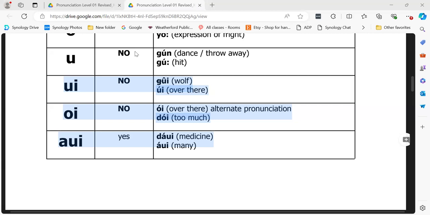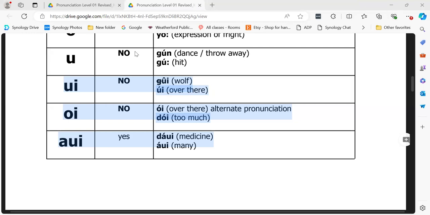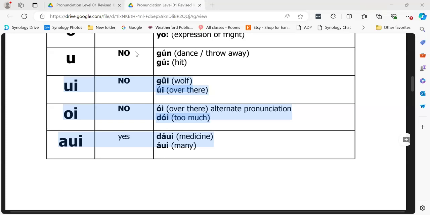Are you forming the mouth in the O and then forming the mouth in the like a drop draw like O? Yeah, the O has to be in there. I wonder if some people say it a little bit differently. So that O and that I, do some people say oi and some people say oi? That first one is oi. Doi. It just means it's too much of something, whatever you're talking about.